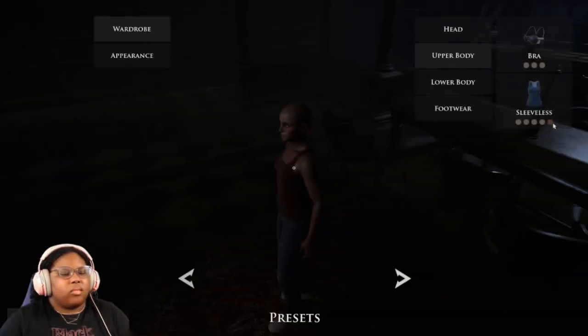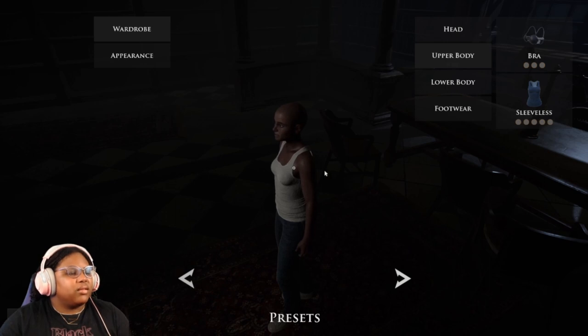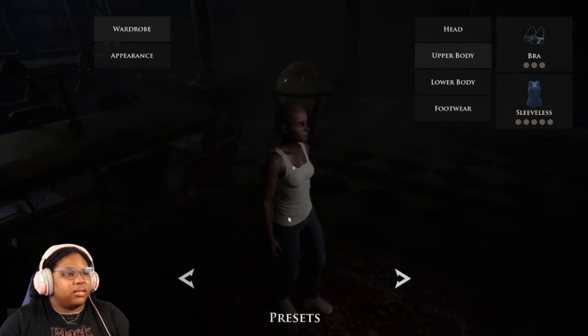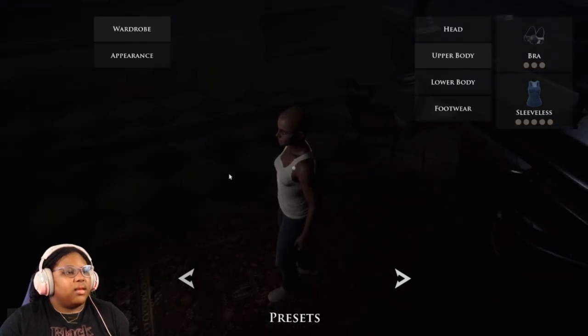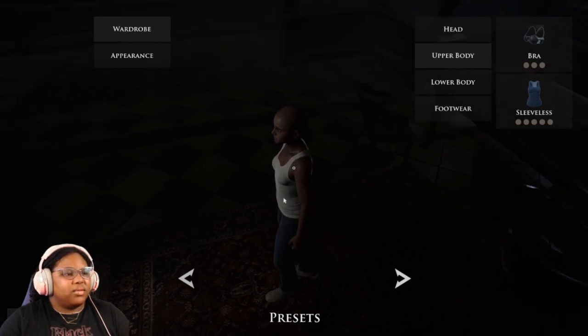Shift tab. How do I customize my character? I don't even know, bro. Go to the screen. Click on the screen and then shift over to the screen to the right, and customize. Oh. You can be dripped out. You can buy clothes. You can get some glasses.